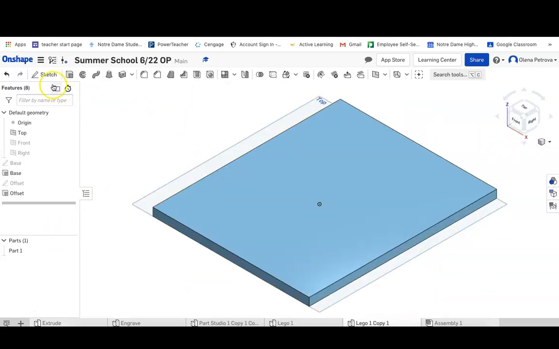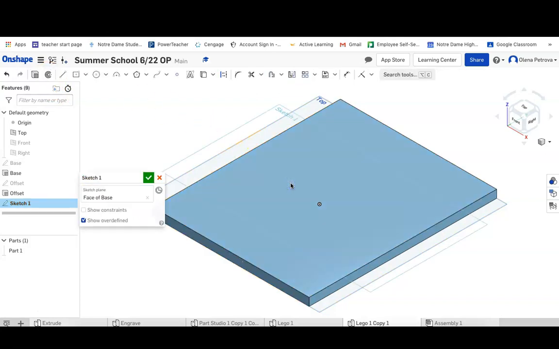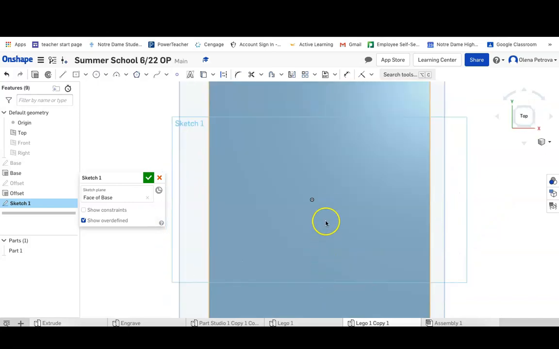Next, I'm going to create a new sketch and click the top face of my box. Right click, view normal to the sketch plane. Center point circle. And go here, pull, escape.